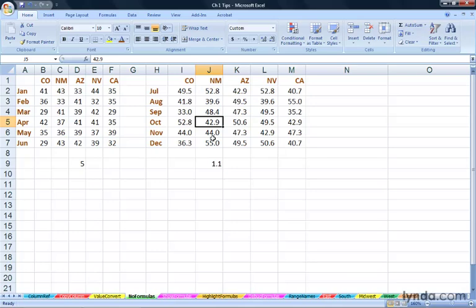I think you can imagine, too, that even with many, many cells, of course, this would happen just as quickly. Different situation could be you've got a huge list of salaries. The company's going to give everybody a $500 bonus for the holidays or whatever. You could imagine adding 500 to all those salaries very quickly using this technique.